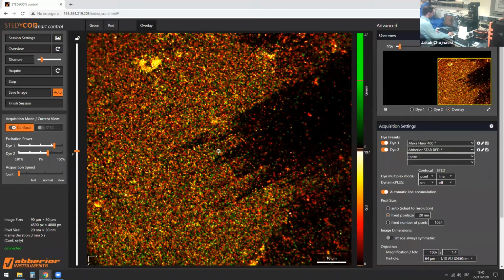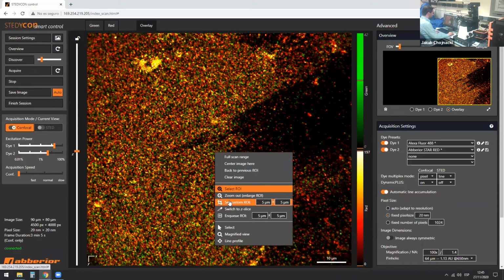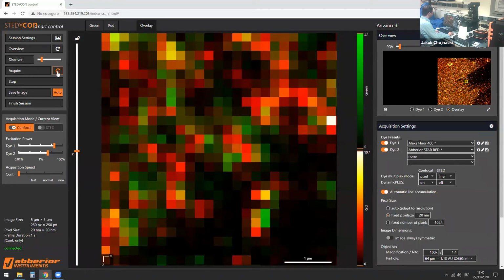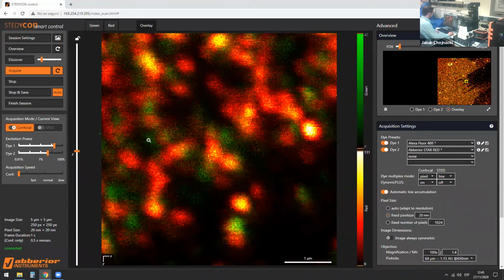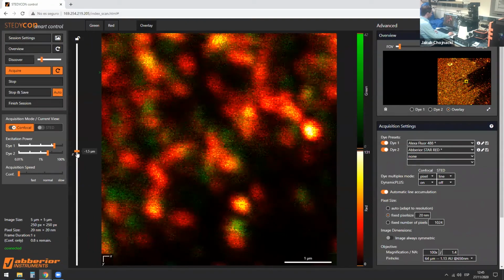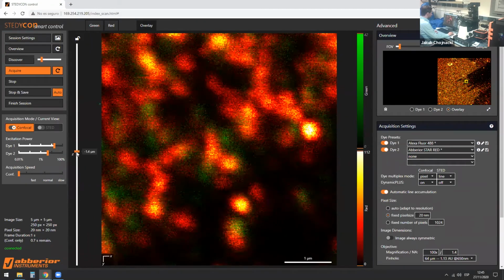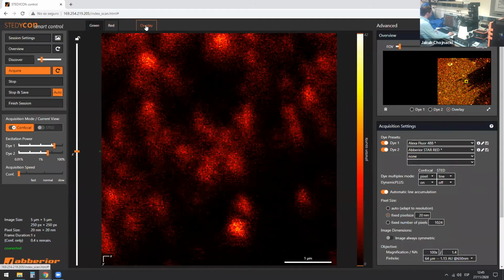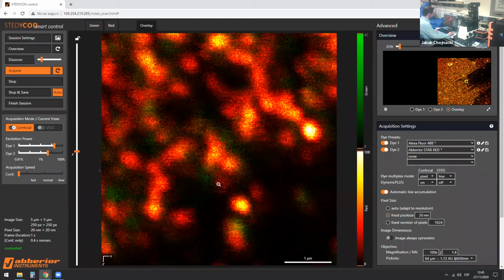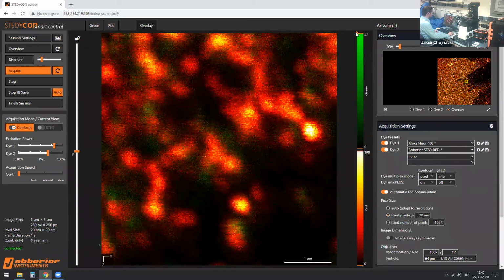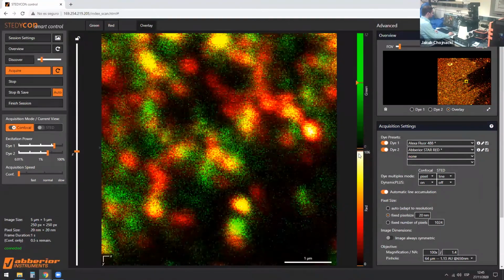What we're going to do is zoom in a little bit. Let's just choose a small area here, an area of 5 by 5 micrometers, and try to look at the images now. Okay, so now we're getting a little bit closer to individual virus particles. I'll just switch to the green. The green signal that you see is individual virus particles. Let me improve it a little bit so you see it better.